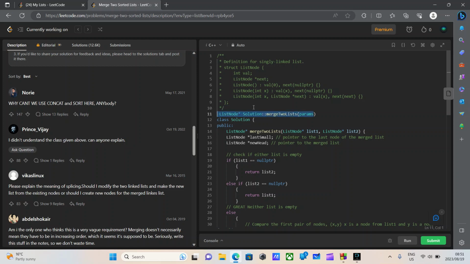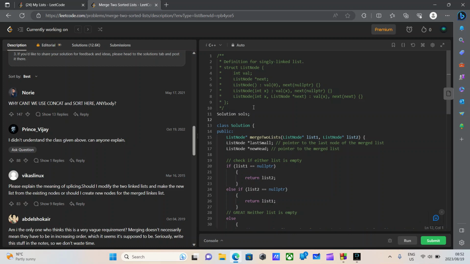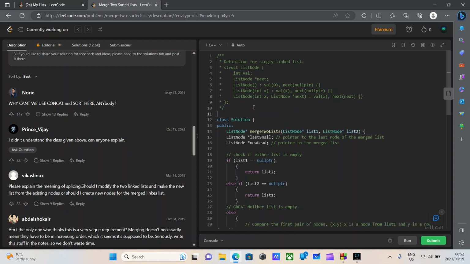That's how it would probably be called, or they'll just call it directly by creating an object called a solution. So it could be done in the way of, let's see, Solution sol1, and then they initialize it and they call sol1.mergeTwoLists with the params. So that'll create an object, and we just call mergeTwoLists. Yep, so that's probably how they're calling it, but I don't know the details yet.